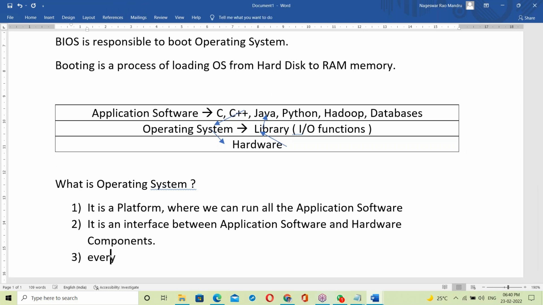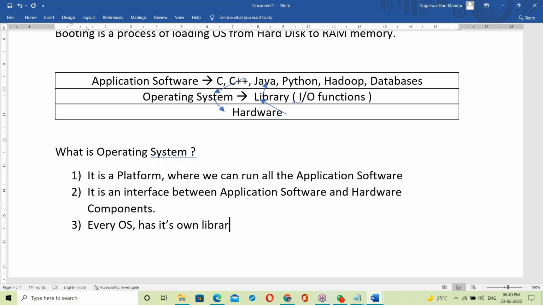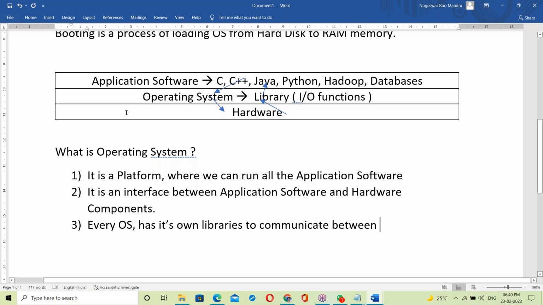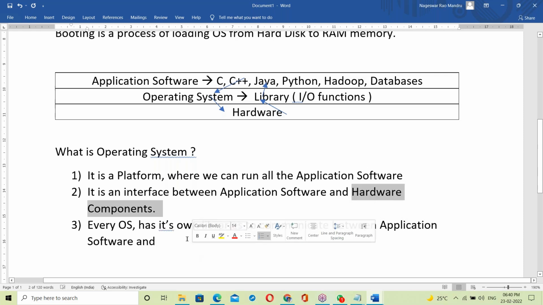Next point. This is an important point to understand Java features, very, very important. Every OS has its own libraries to communicate between application software and hardware components.